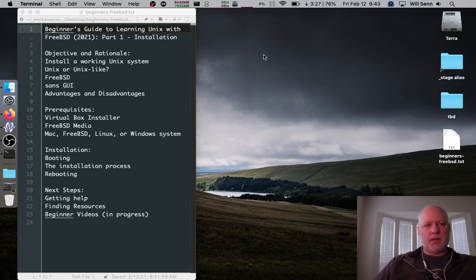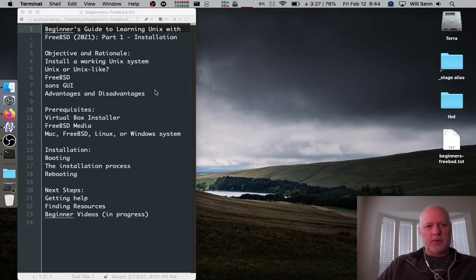So the first one we're going to try to get is FreeBSD. I already talked about the advantages. The disadvantages are it's not a GUI, and your copy and paste capability between the guest operating system, that's the FreeBSD thing that we're going to run, and your host are somewhat limited. We have to learn workarounds for that because they don't natively support that kind of thing. So that's the disadvantage. Don't worry, we'll cover it.